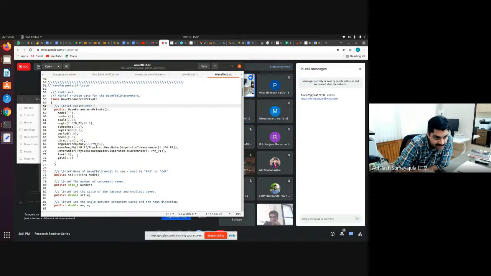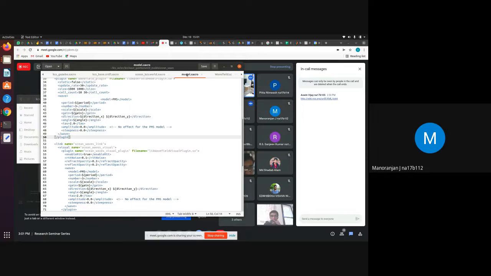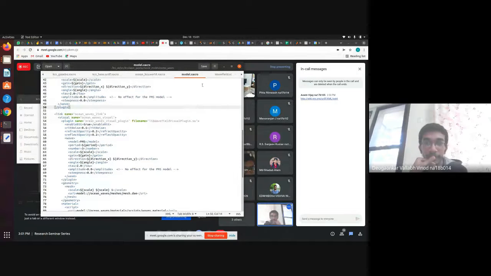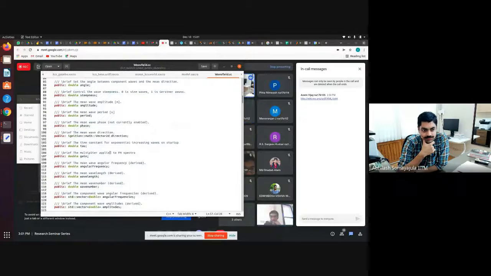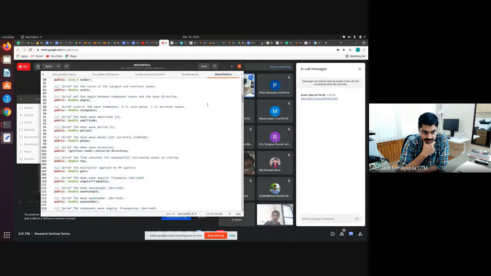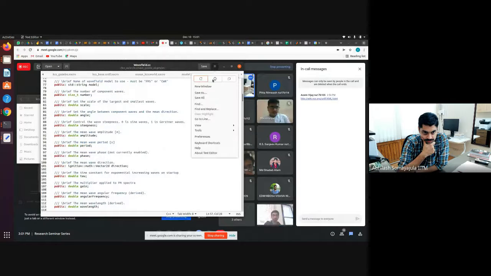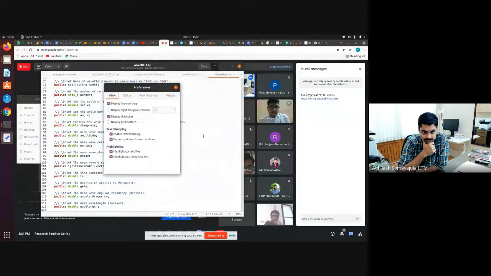Oh, where is it saying so? Can you go down? Here they have defined the code for that. But Vallabh, any chance you can increase the font on this? I think it might be in preferences. Editor, font and color.